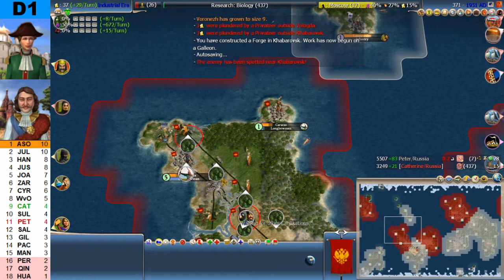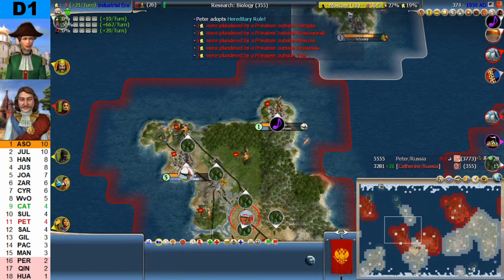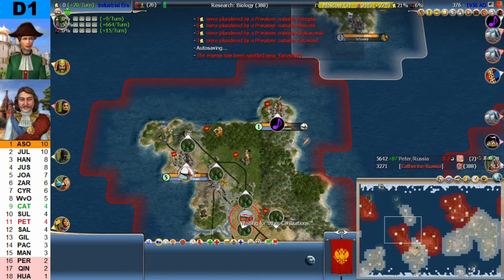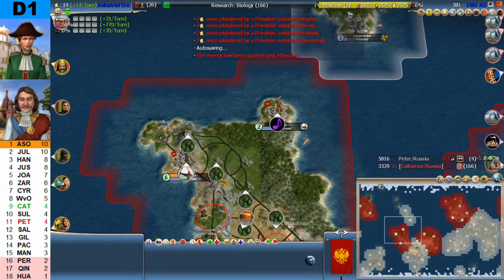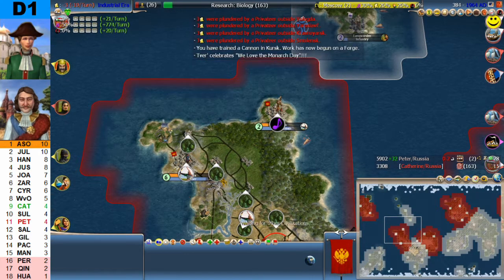Okay, she's back on the slider. I'm looking all over the place. 15 cities to Peter's 28, and Peter is the biggest leader here, but can he sniff out that Catherine is trying to go for culture here and attack, a preemptive attack to stop her from winning that cultural victory?